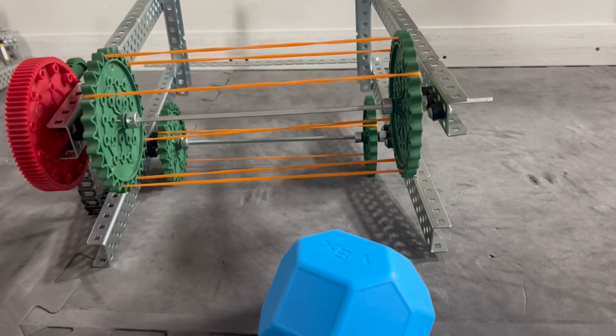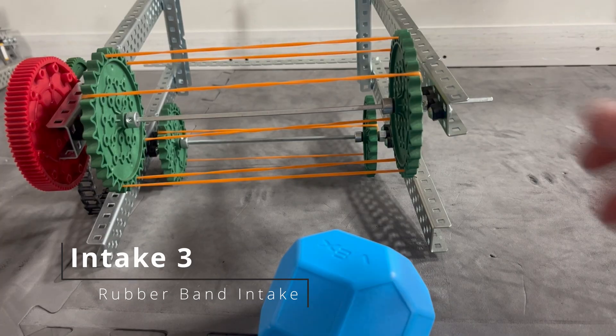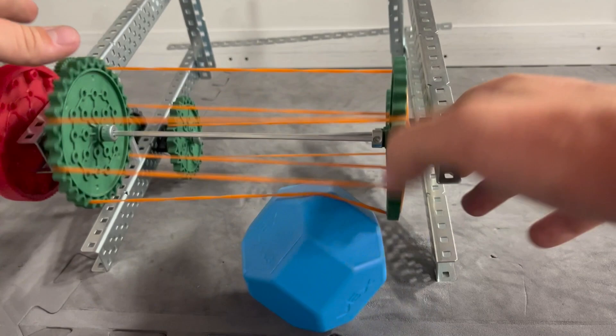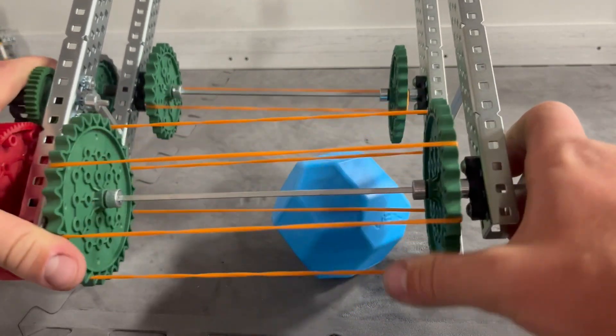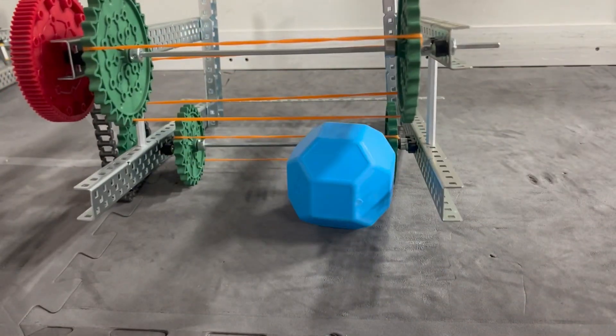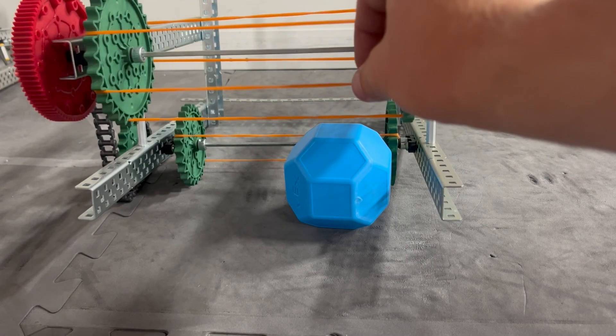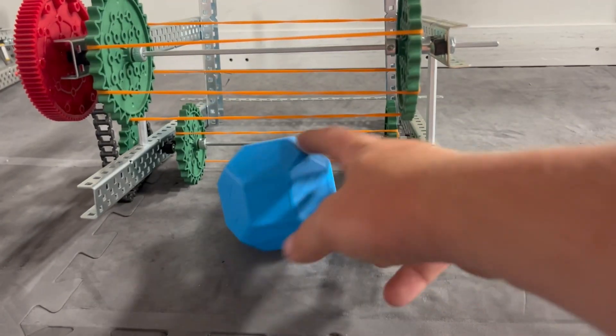Another common intake type is a rubber band intake which will use these rubber bands with these sprockets and that will allow you to intake the ball. This is a great option as it's really simple, really light, there's not a lot to it. The spacing between the bands really helps the ball get in there and you get control of it quickly.